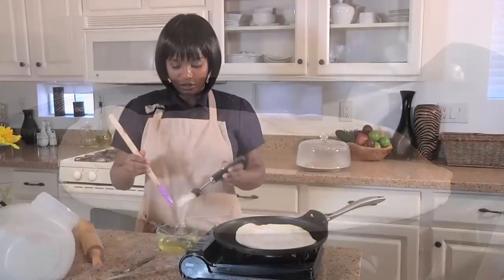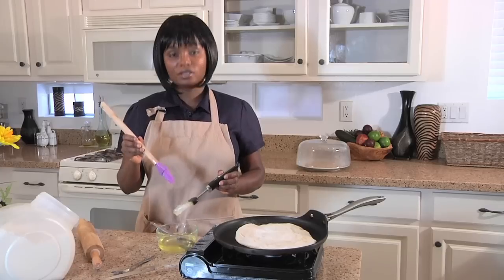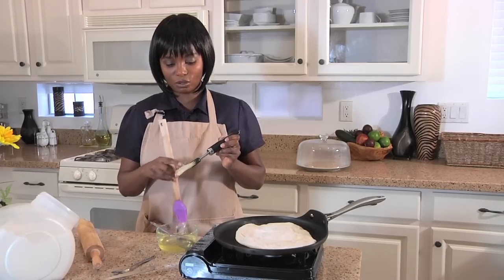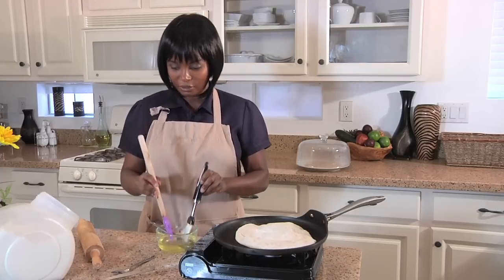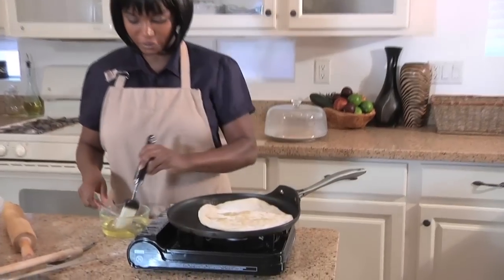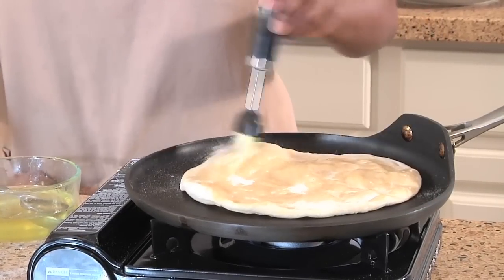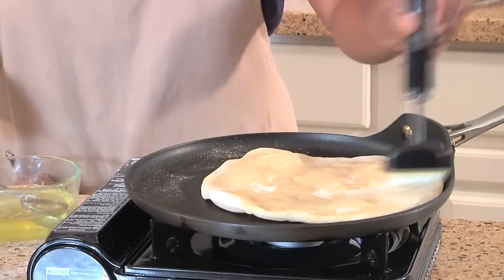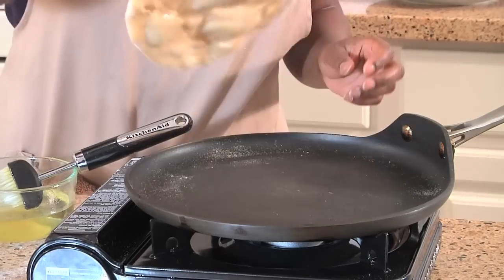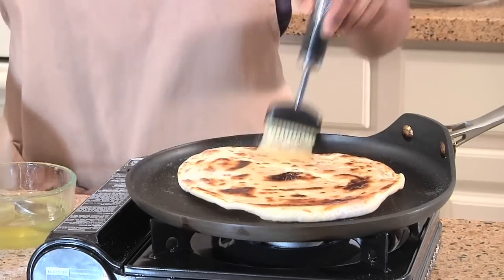It's all good. Now you can use this brush. This one uses more oil than this one. You use less oil if you brush using this small one. So I'm gonna use this other one this time. Let's brush faster. You can notice that very little oil is in use here, and it's expanding very well. See, very little oil. So I can just turn it using my hand, I'm used to it. And brush it.